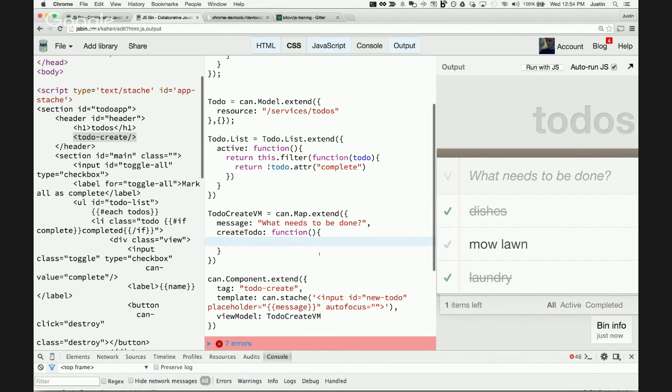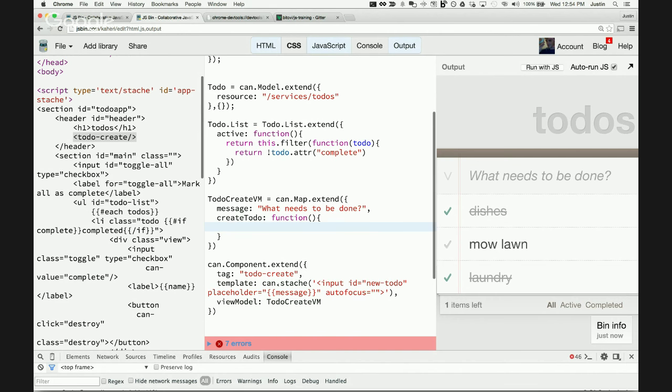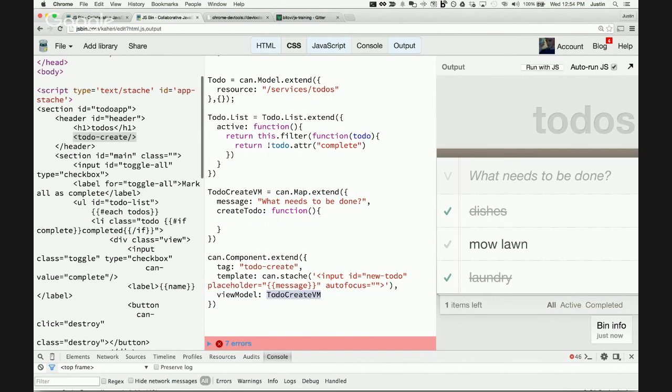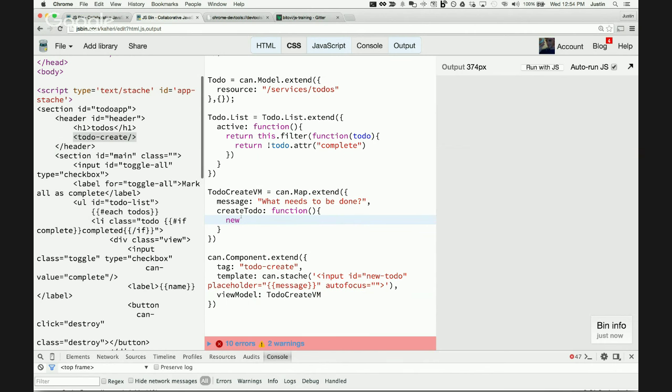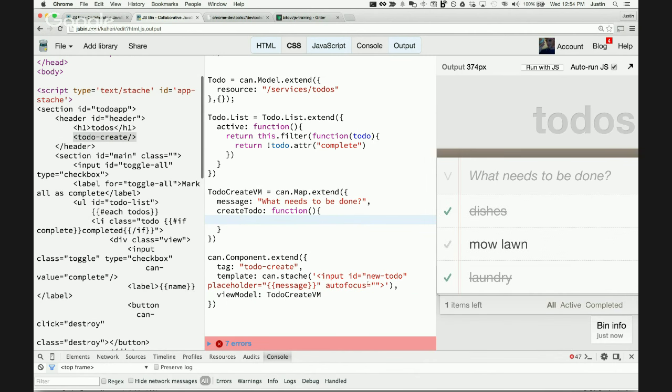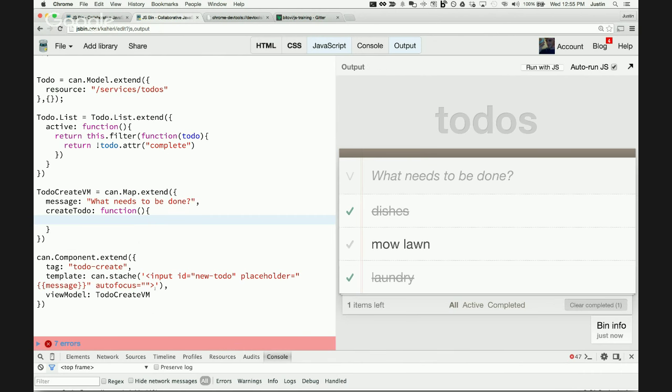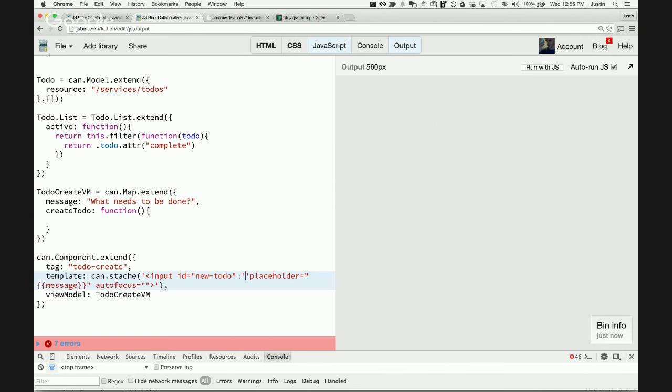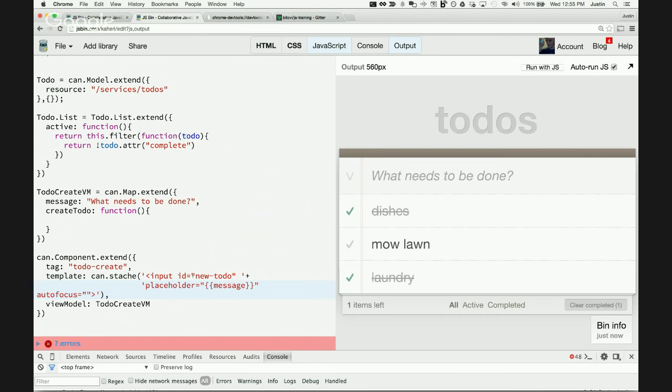And I can, for instance, write new, well, first I'll get that called. So what I want to have happen is, let me hide my HTML for right now. I'm kind of done with that for a little bit. I want to break this up into multi-line. I can also put this in a template of its own, which is what you do in a bigger application, but I'm not doing it here.